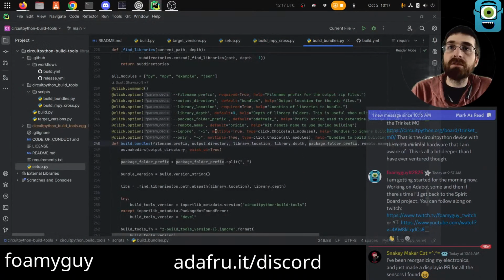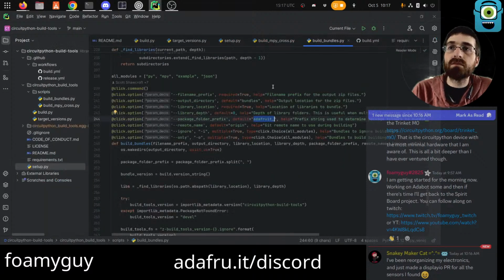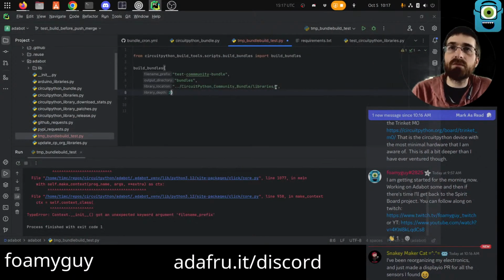Package folder prefix. Pick the default. I don't know if that's what we'll want, because we are building the community bundle. No, I don't think that's actually right, is it? I don't know.